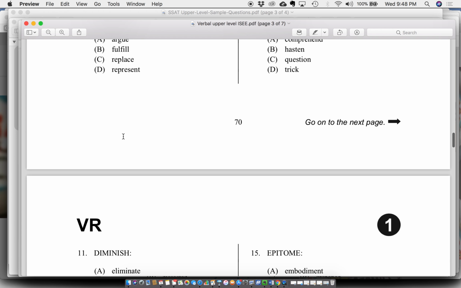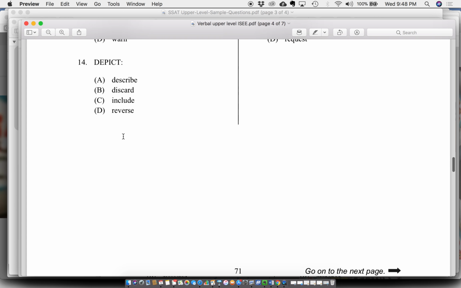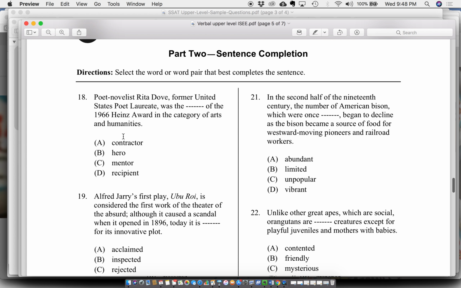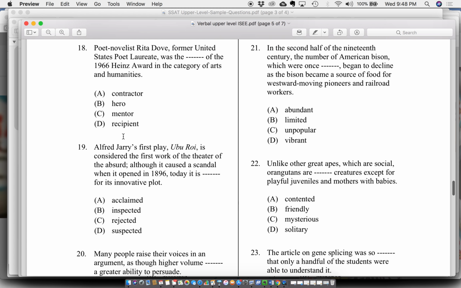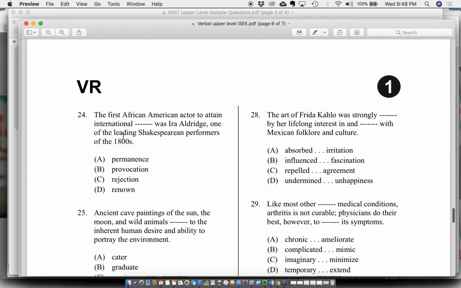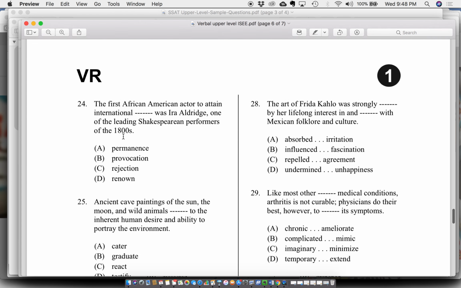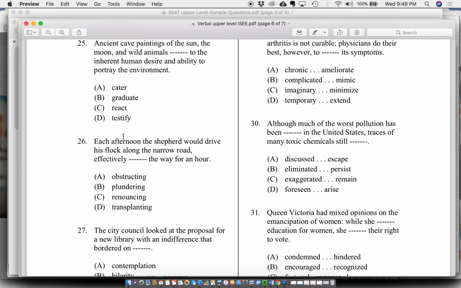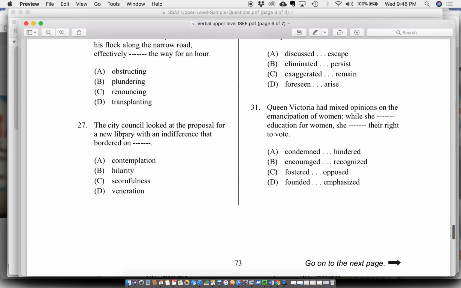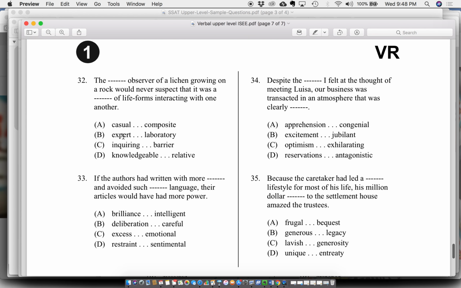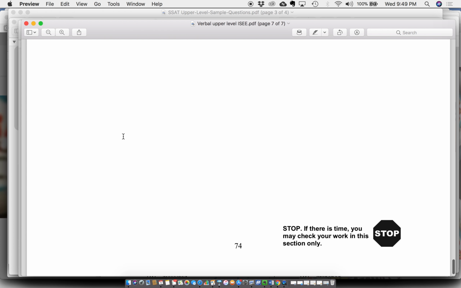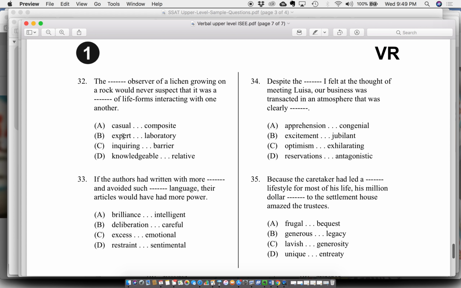And then in your sentence completions, you have to understand how words are organized to create meaning. You have to look at the relationships between the different clauses or different sections of the sentence. This is not easy, and certainly not something that can be done in 17 minutes unless you know your words and you're simply now thinking about what those words mean in the context of the sentence. But you can't come here to guess, and you can't cram this. Don't even try it. Don't go spend your money somewhere in some type of 6-week program to cram vocabulary. Begin today. Use word parts to become word smart.